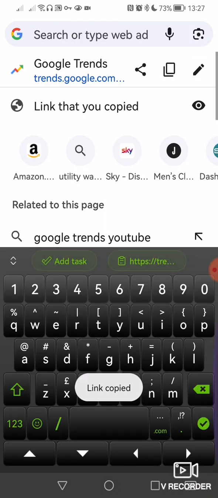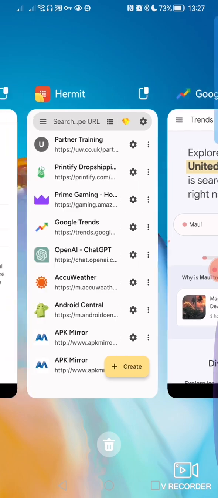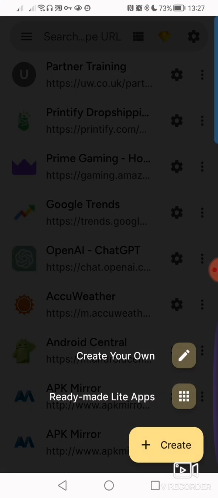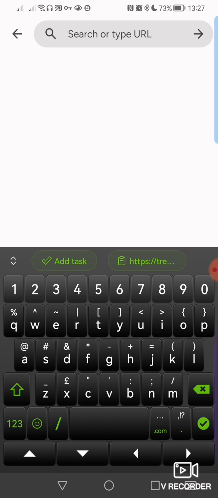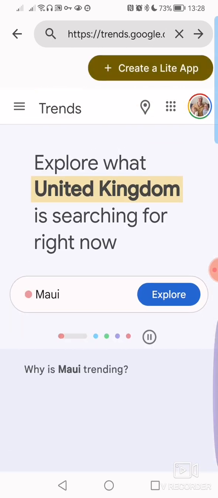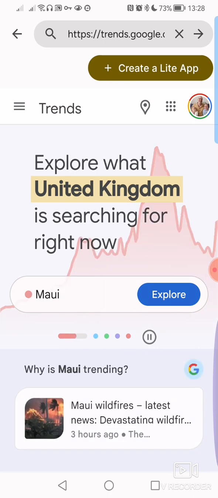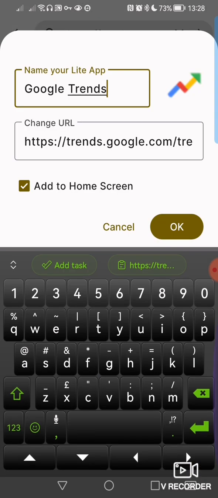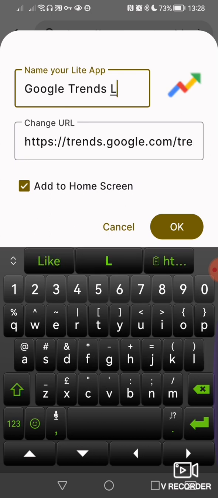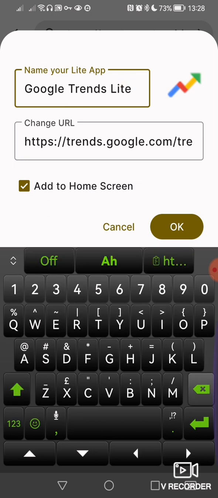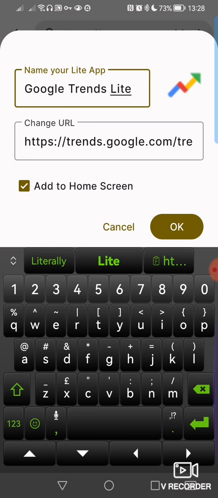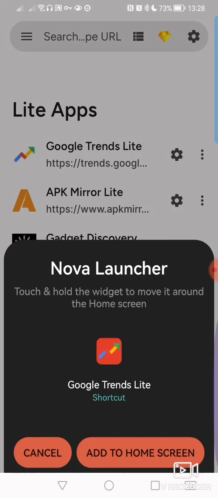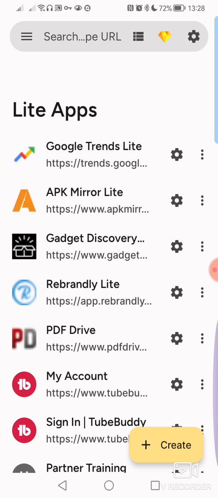We would copy that, go back to Hermit, go to create your own, go to there, enter, and then once it's loaded up, just hit create light app, Google Trends light, add to home screen.